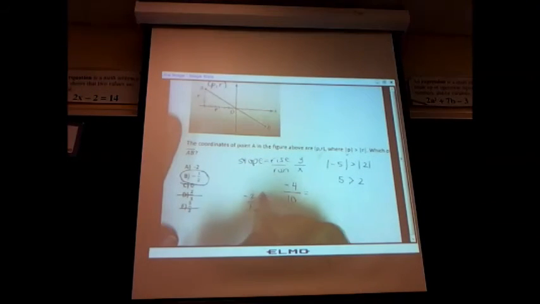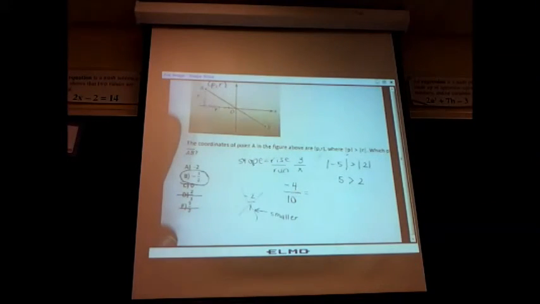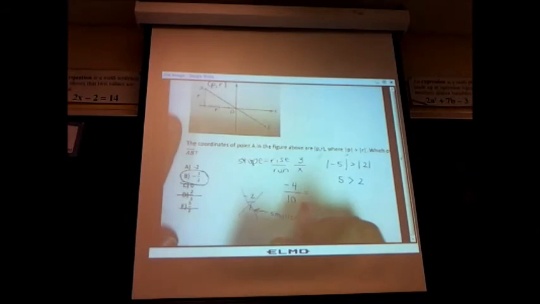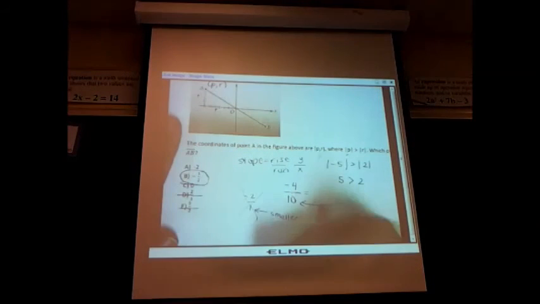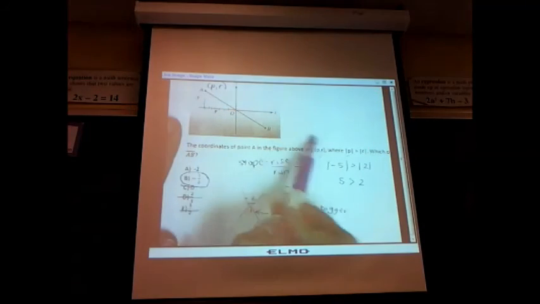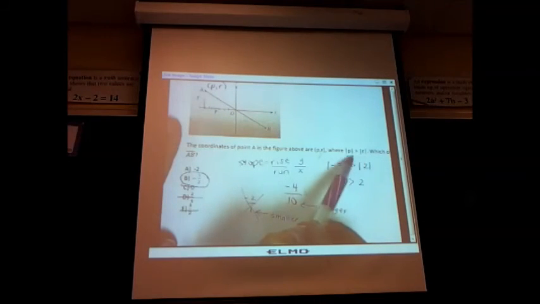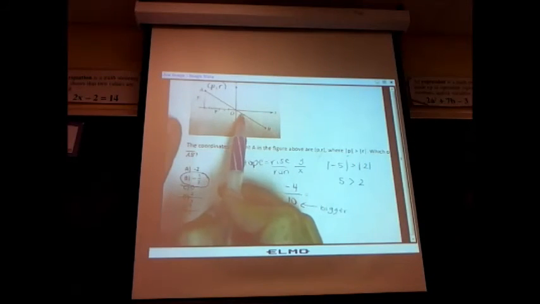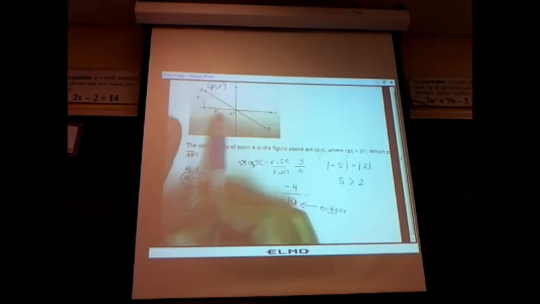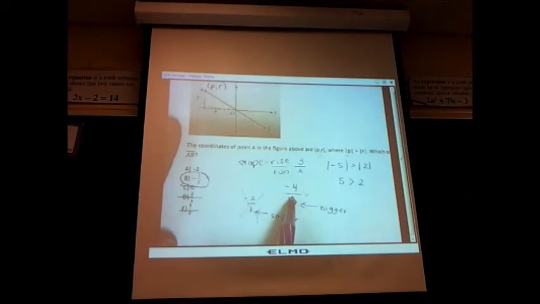I know that this is not what they told me in the problem. I know that the run, or the x, has to be bigger because they told me that P is bigger. They told me that right here. P is bigger, therefore my run is bigger. Meaning my denominator is going to be bigger, my answer has to be B.